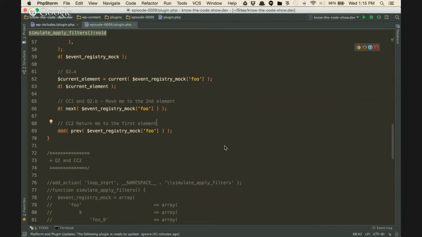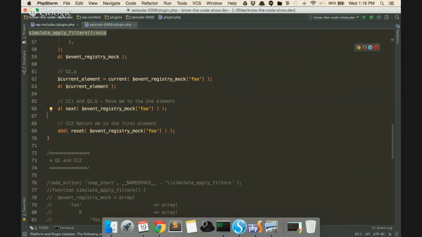And you're going to say, okay, how can I use previous in that state? Previous does the opposite of what next does. So instead of incrementing forward, it decrements, and we're going to step backward one. Right? So instead of moving to the next one, just picture yourself moving back one. And that's what previous does. It also returns just like next does. So because we're sitting on the second element, we know that we can go back to the first by just stepping back one. That's why you can use previous in this particular case. If you're not sure where you're at, you can use reset.